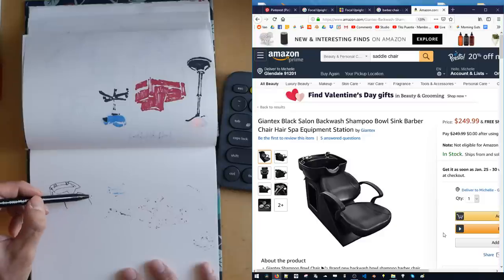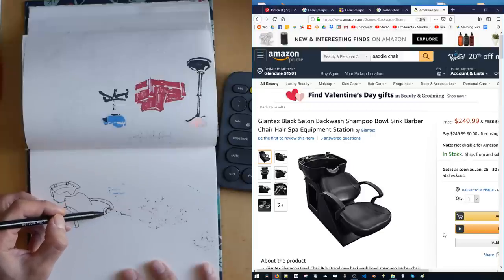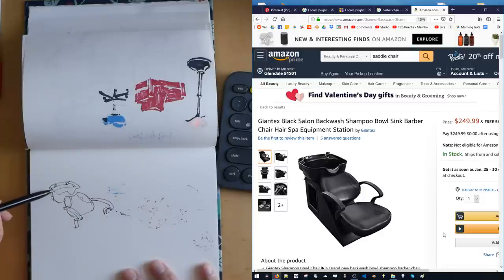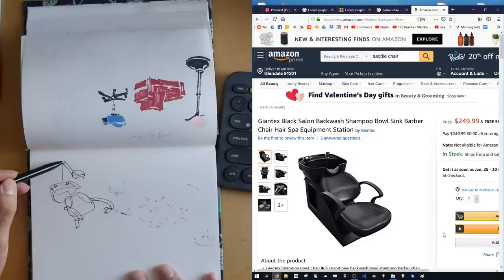So it's basically the same thing as this, except it's also got additional functions, like we were just brainstorming. So these are for holding on to when things get really, really intense. Okay, so your computer goes back here, your head goes in there, and then there's like a VR goggle contraption that gets held up with an arm.